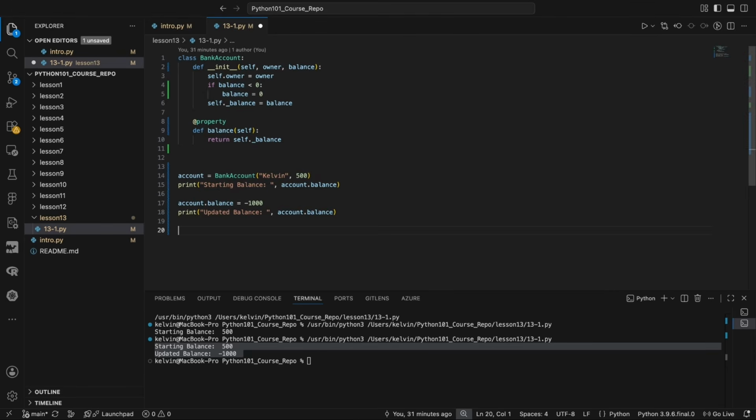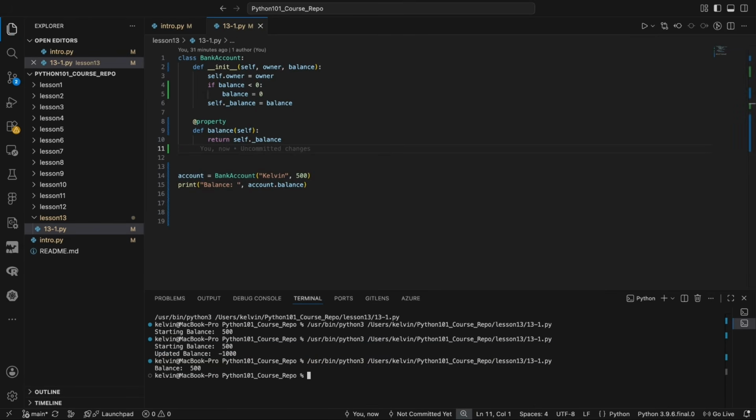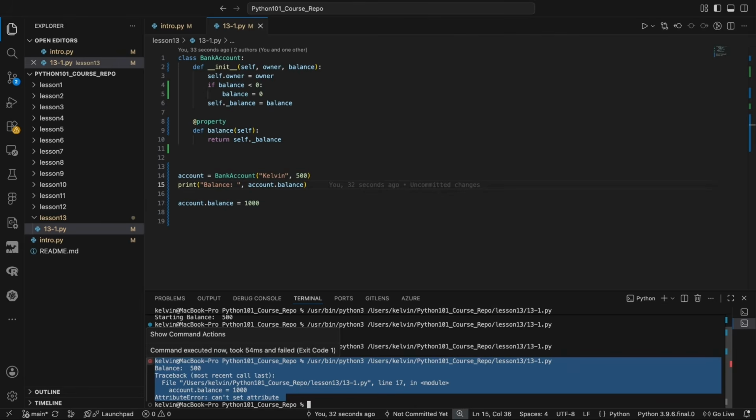Let's demonstrate that. We'll adjust our print statement from before. We still have account.balance. Now, this will call on this property right here. And we can run the file, and we can see that we get 500. And what's the point of this? Now, if we wanted to assign account.balance outside of the property, this is not going to be possible. That's the point of that.